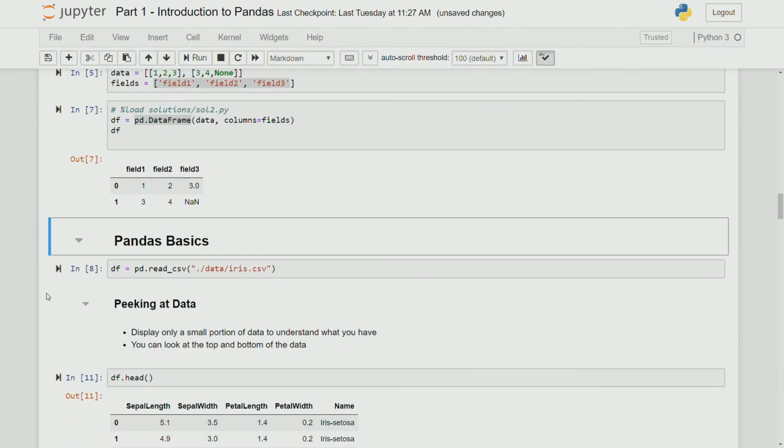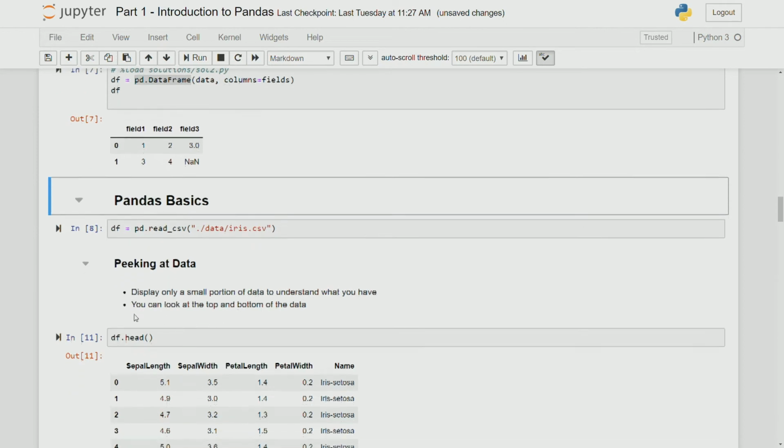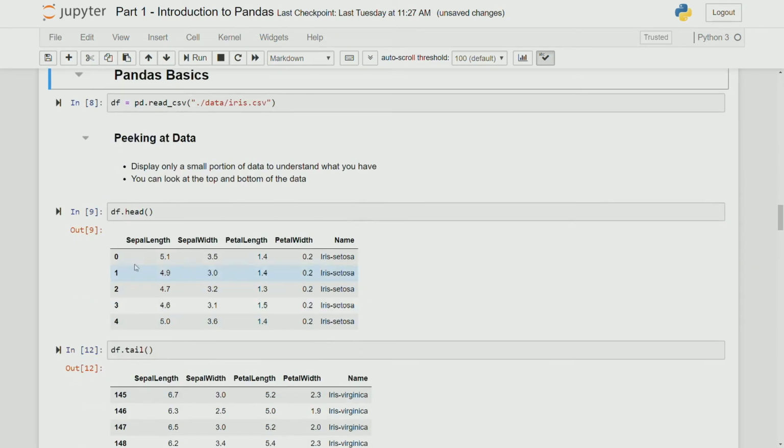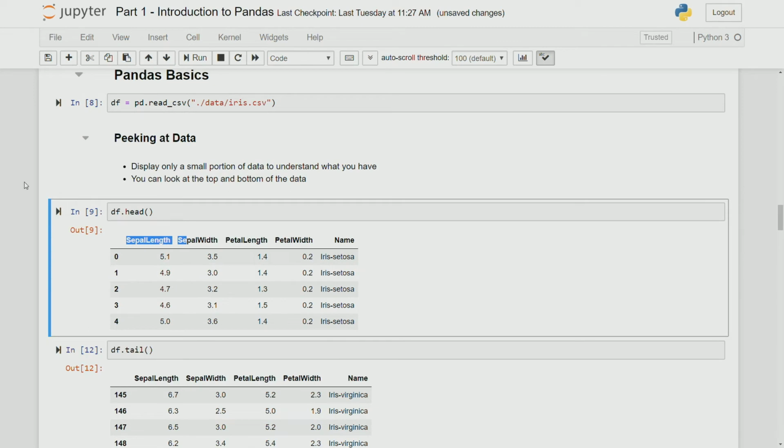So if you've done any examples on the internet, there's a data set called iris, and this has to do with length and width of irises and flowers. So you have the petal length and things like that. And really it's just trivial data that will help talk about how to do the functionality. So what we have here is our data frame, and we peeked at the data. And what peeking means is basically we take a sample either from the top or the bottom, and we look at the first 5 rows or the bottom 5 rows. And those are the default values. It gives you an idea of what is contained in each column without loading the whole data set and maybe clobbering your system.